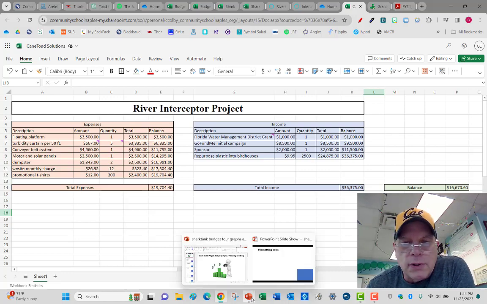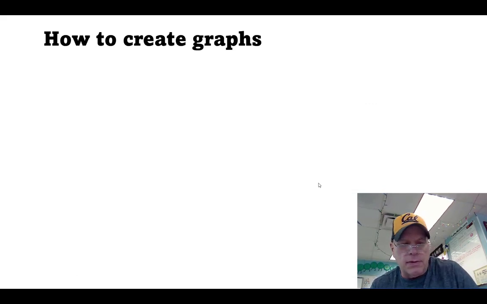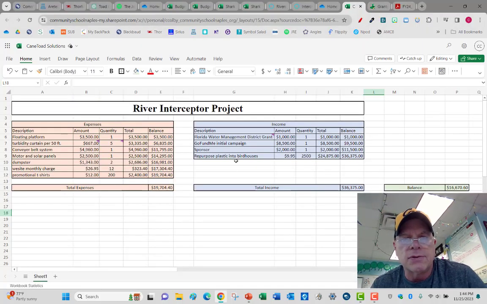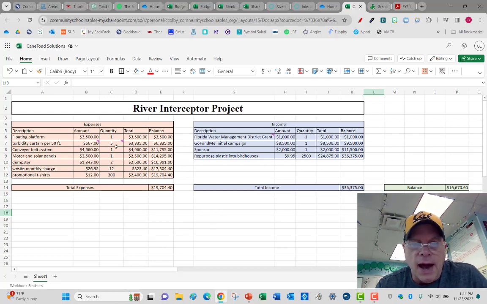So I'm going to go back here and make sure that that is the next thing. I want to create our graphs. Okay. I'm going to show you how to make horizontal bar graphs, but you don't have to make the graphs I'm showing you. I like some graphical representation of your expenses and some graphical representation of your income. I'm going to show you how to do a bar graph, but you can do it some other way if you choose.